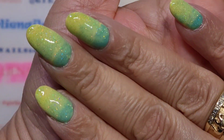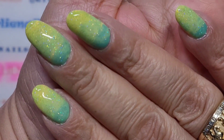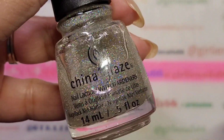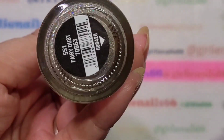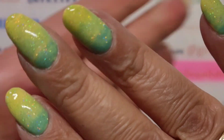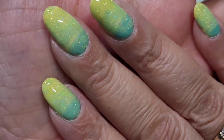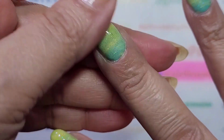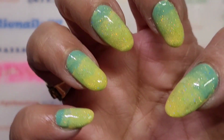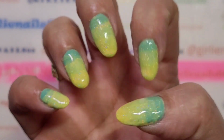Okay, so I'm dry now. So what I did was I topped it with my SE Speed Setter, and then I put some China Glaze. And this is fairy dust, because fairy dust is so pretty. And then I top coated it again to smooth everything out, so I have a nice clean flat surface for my stamping.